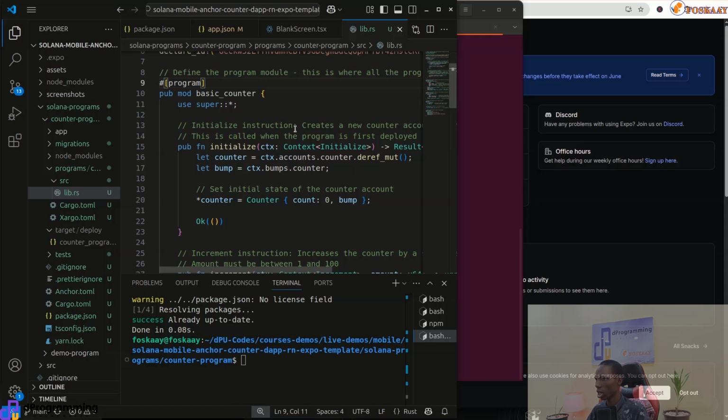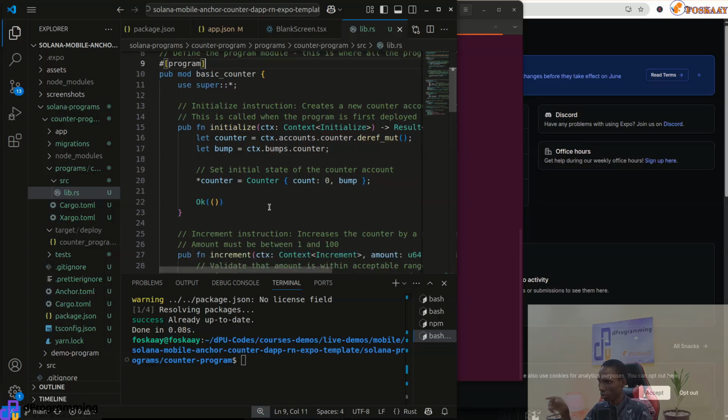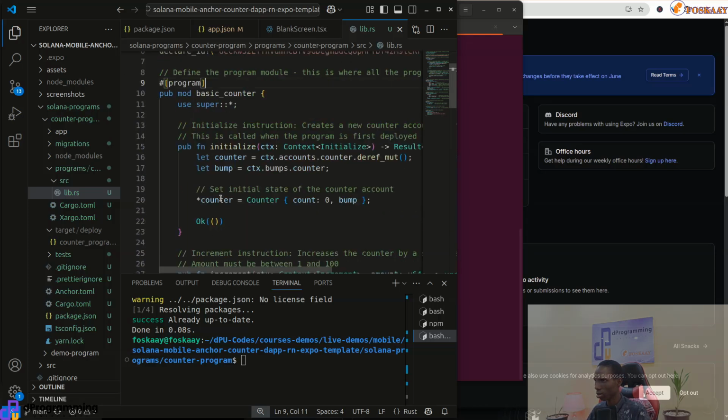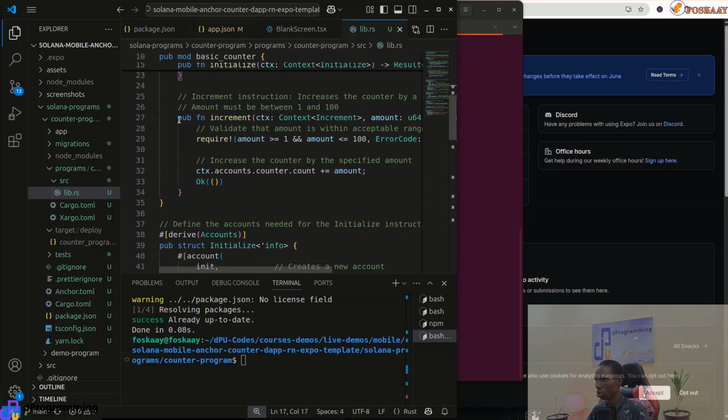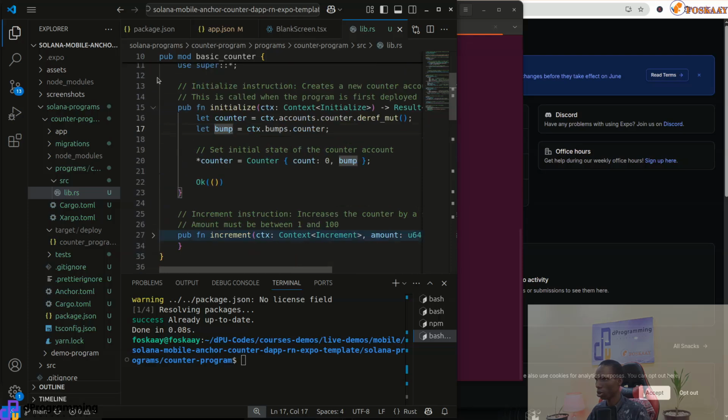Then we want to initialize the instruction that creates a new counter. I will give you a description of that, but this is just a run-up. Then we want to initialize the counter account, which will be a PDA. Then we want to have another function that allows us to increment. So we just have two functions here.